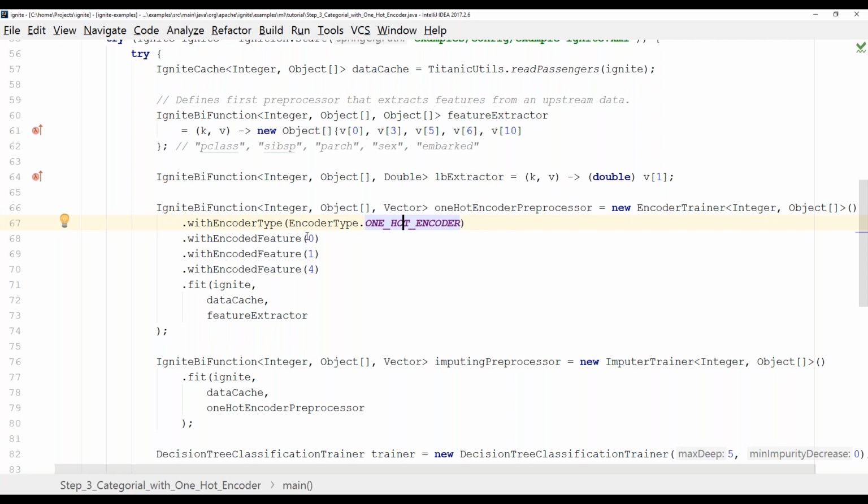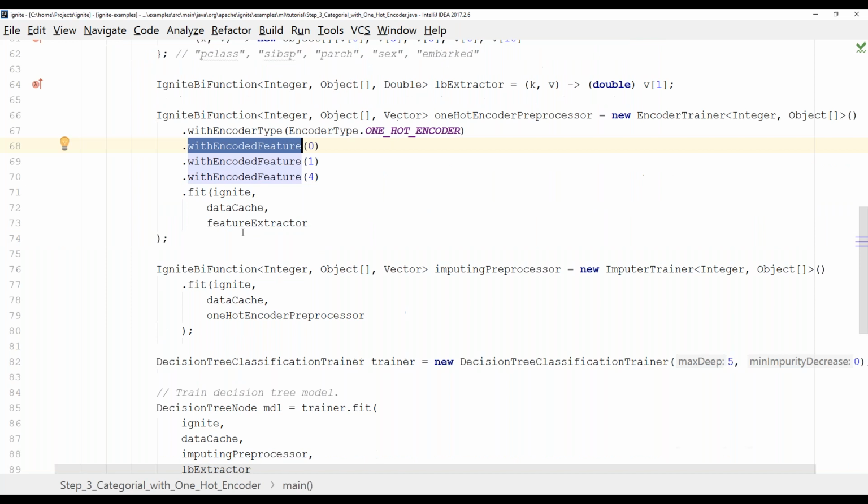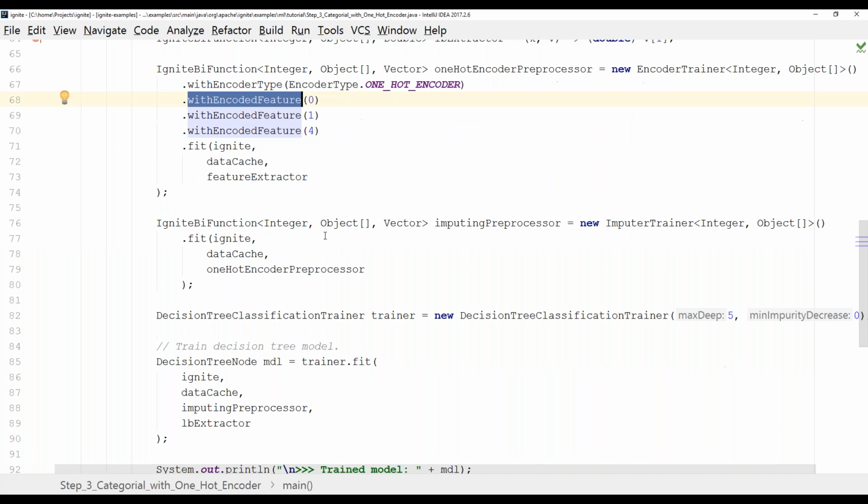For example, we have 3 categorical features, and we'll use encoding for them with encoded feature 0, with encoded feature 1, with encoded feature 4, and call the fit method to get the one-hot encoder preprocessor.